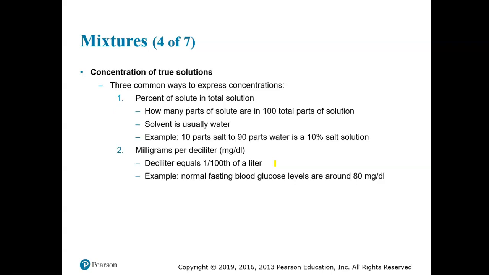When we talk about the concentration of solutions, we typically use terms that tell us the amount of solute dissolved in the total amount of solution. So sometimes we'll use a percent, and in fact, most of the time we will use a percent. If a salt solution is 10%, that means 10% of that solution is salt and 90% is water.